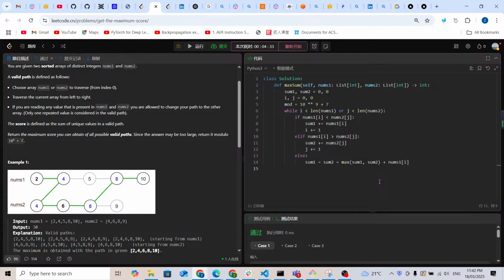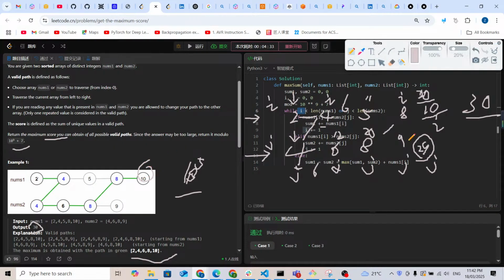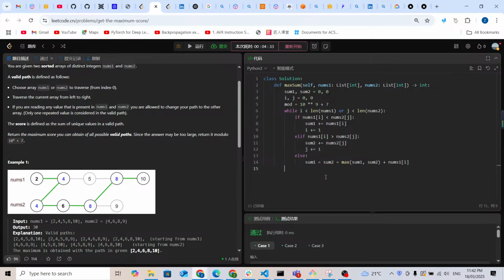Now, what's left behind, because we have the while check: while I is less than the length of nums1 or j is less than the length of nums2, this means we don't know where we're going to stop, because this is our while loop. So we're going to update sum1 and sum2 together.